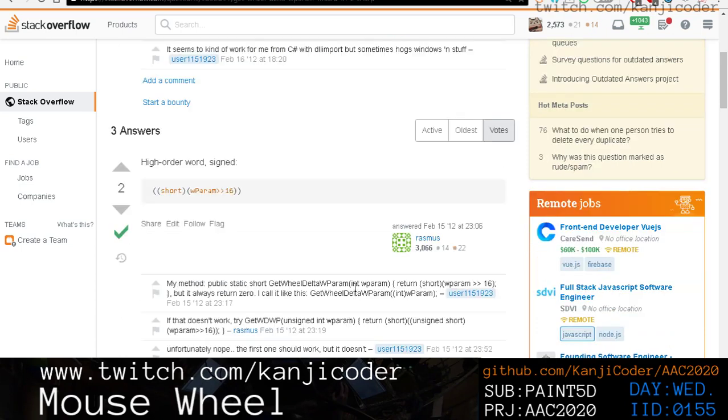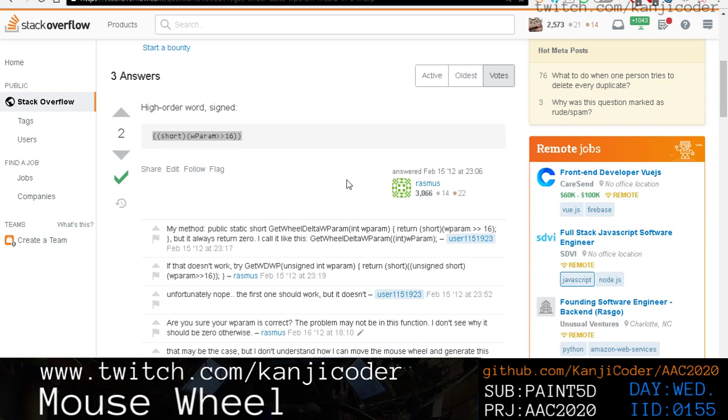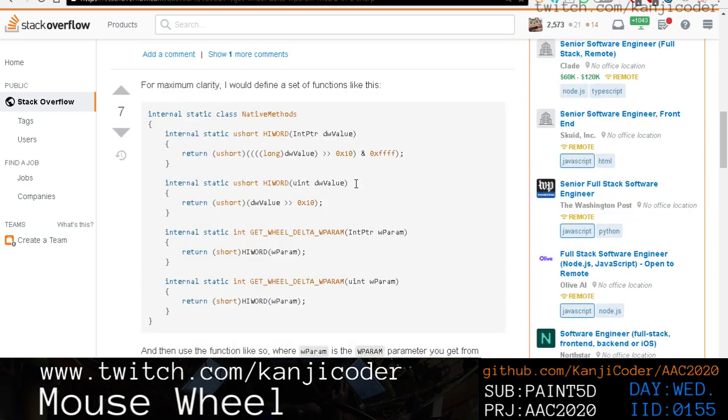High order word signed. Okay, so I might be looking at this and not know what the hell I'm doing, but I'm gonna guess. I know it came from WParam, and it's getting shifted over 16. For maximum clarity, I would define a set of functions like this.